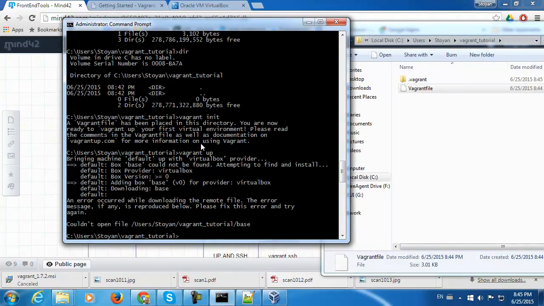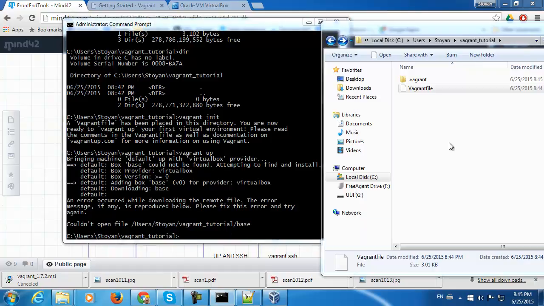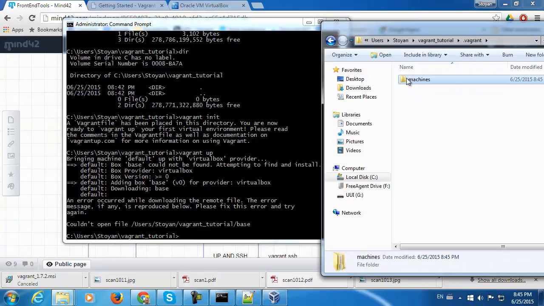Box. An error occurred while downloading the remote file. The error message, if any, is reproduced below. Please, blah blah. Could not open the file, Vagrant tutorials, base. Yeah, of course. Let me look. The folder again has been created, but this time it is empty. Okay, so now in order to use a virtual machine, we have to download a box.